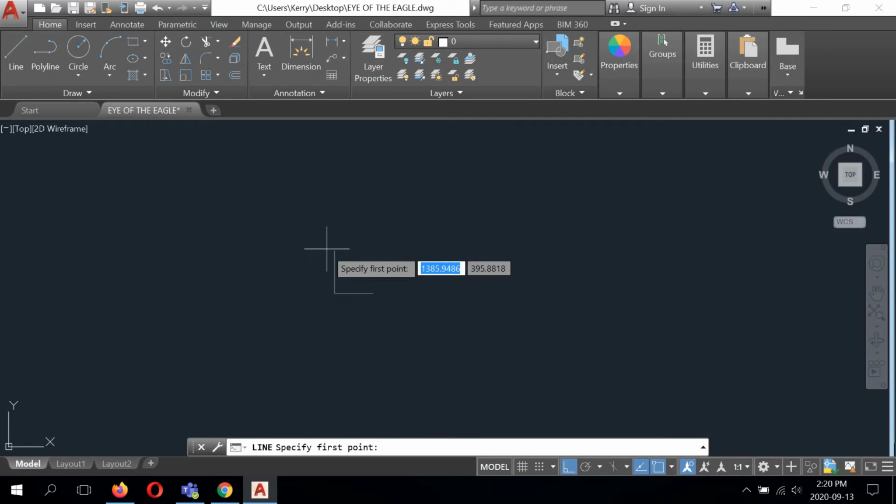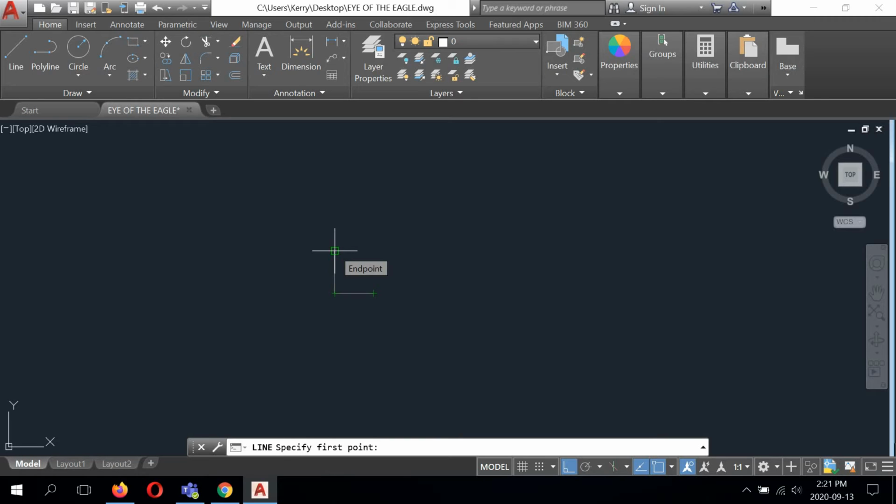So if I flash my cursor around, I'm not clicking anything, I'm just moving it around, I get these little symbols that pop up, and this is called endpoint. So this is an object snap. Object snaps are extremely important to us when using AutoCAD. Without them, you can't connect line geometry together for accuracy.